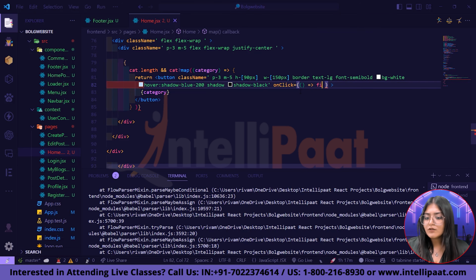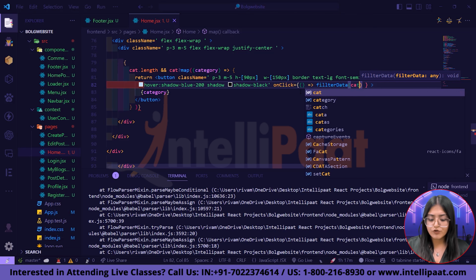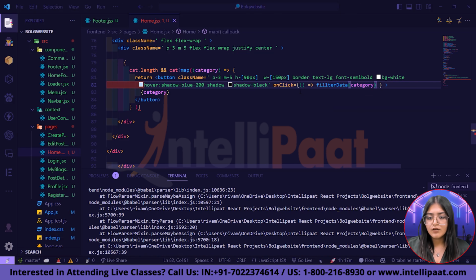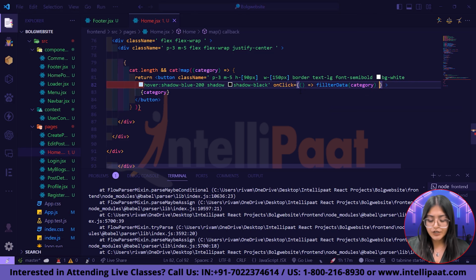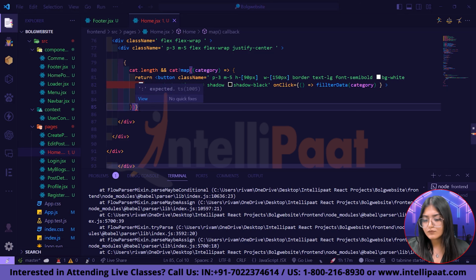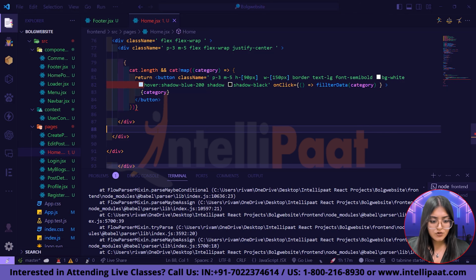Now on click, we will give an arrow function over here. Let's say filter data, and inside it we will set the category like this. Here we have already written our category. I don't know why this is giving me an error. Let me check quickly.